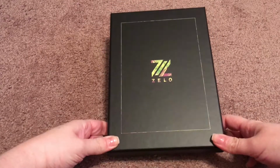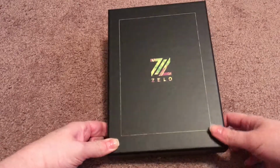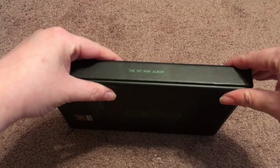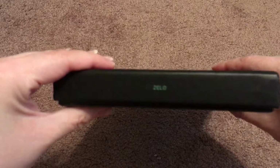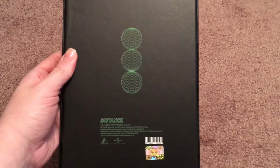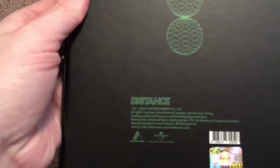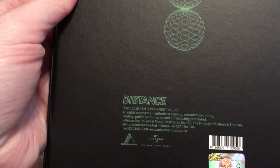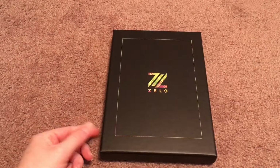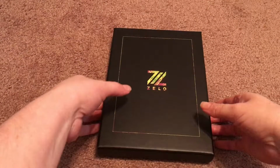But this is the cover. We have his logo and his name on the front, and it is box style packaging. So on the sides, this is the first mini album. So ZELO at the top, nothing on the bottom. And on the back, we have a geometric design. It says Distance, and has some copyright information. There is no track listing on the back or anywhere on the outside of the packaging. But the album has 6 songs.